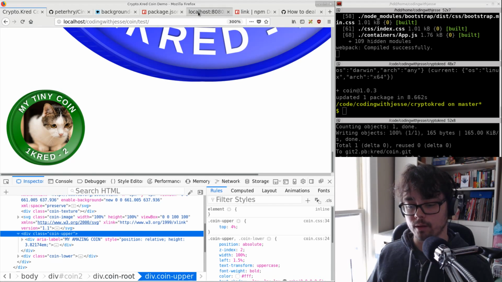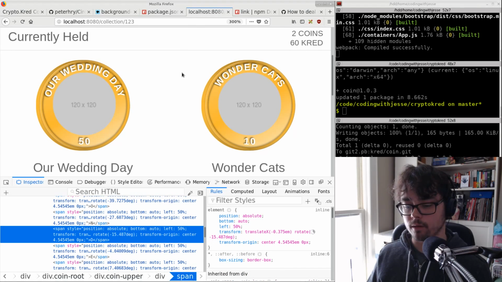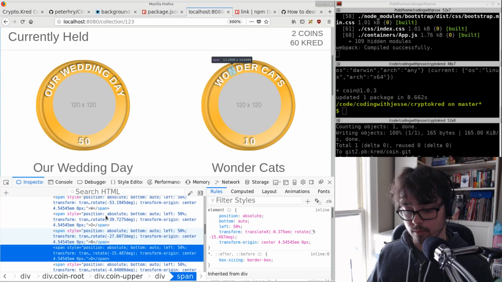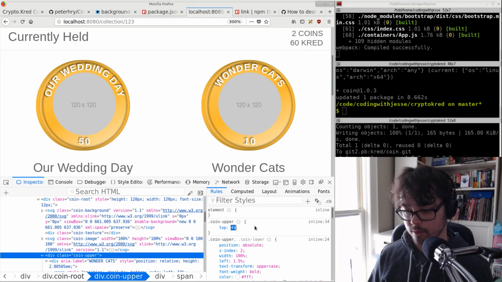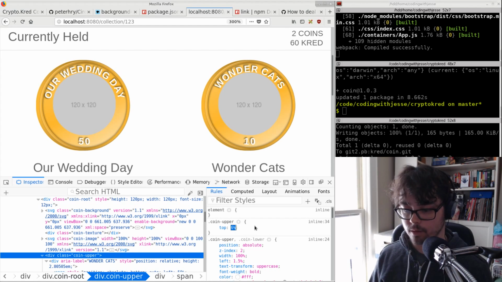I'm trying to strike a balance here. I need it to be big enough to be readable, but not too big either. Let me just try it. There's not a perfect answer to this. I just moved it up too, right? That looks better. That looks okay.